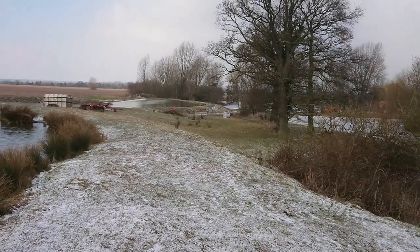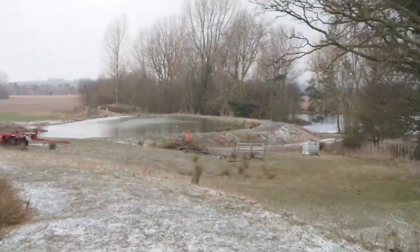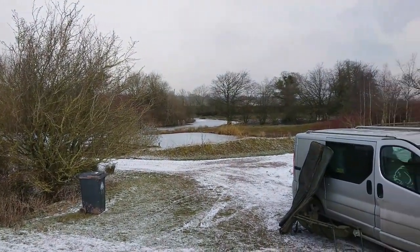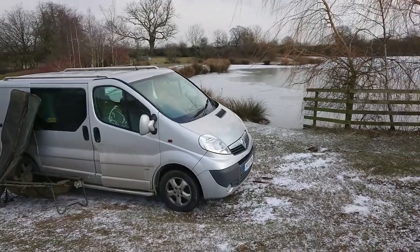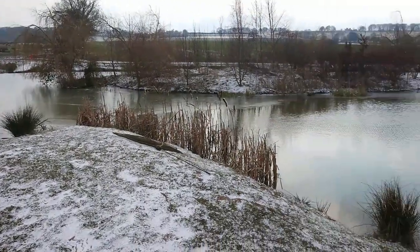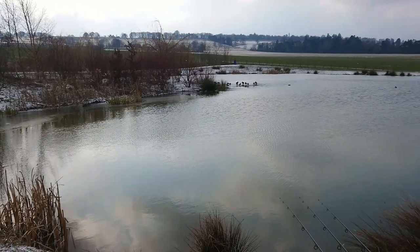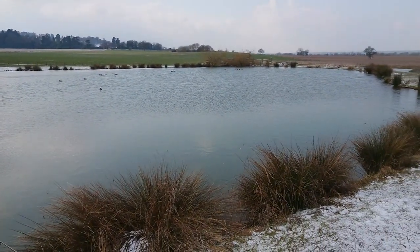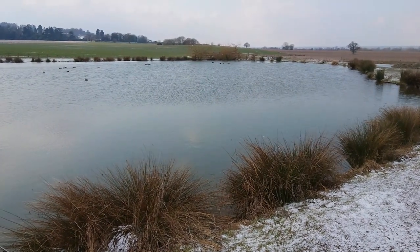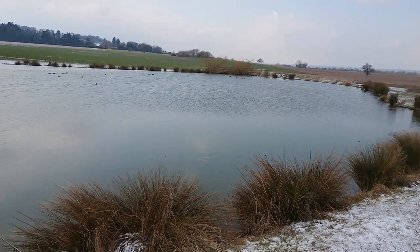It's warming up slowly. You can see the other lakes. You can see down the Cat Lake has thawed. That was frozen solid earlier on, and the middle pool you can see down there is starting to thaw. And there's a small area on the top lake that I'm fishing, just the other side of the van, which is starting to thaw. I can't see this snow being much of a flurry. There's not many clouds in the sky. It's supposed to have really come down between 11 and 2, but that never really materialised. So I'm going to duck back inside while I can still feel my fingers, and I'll speak to you later.